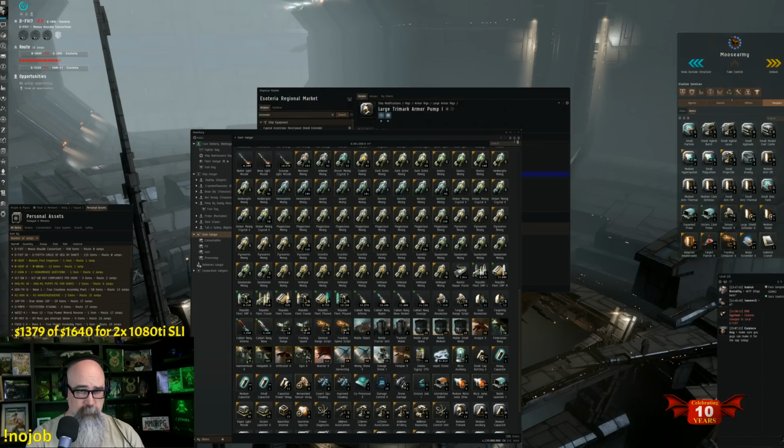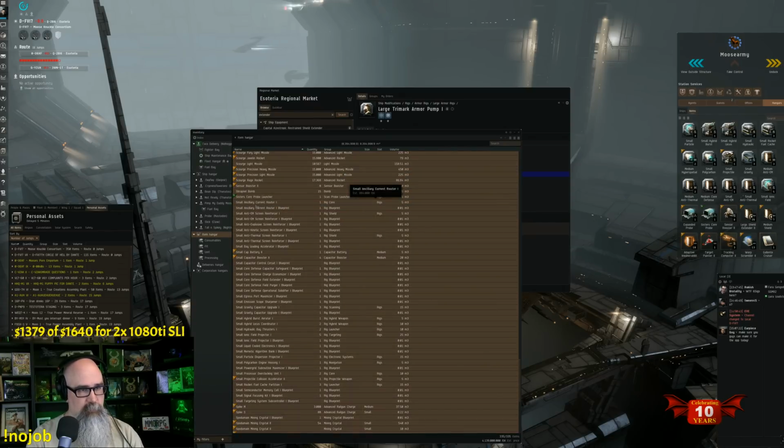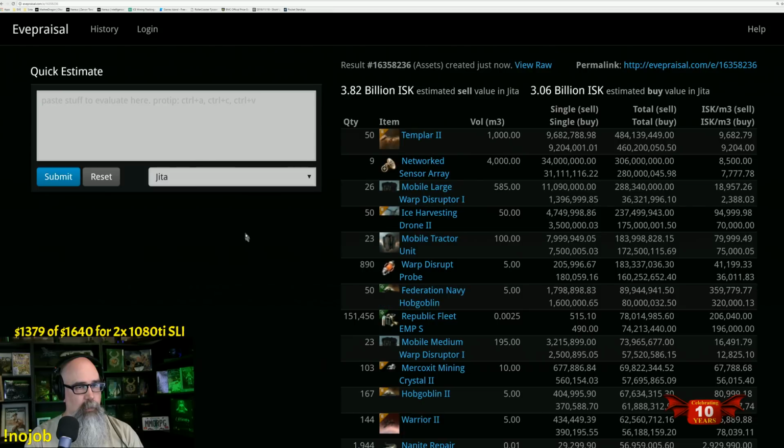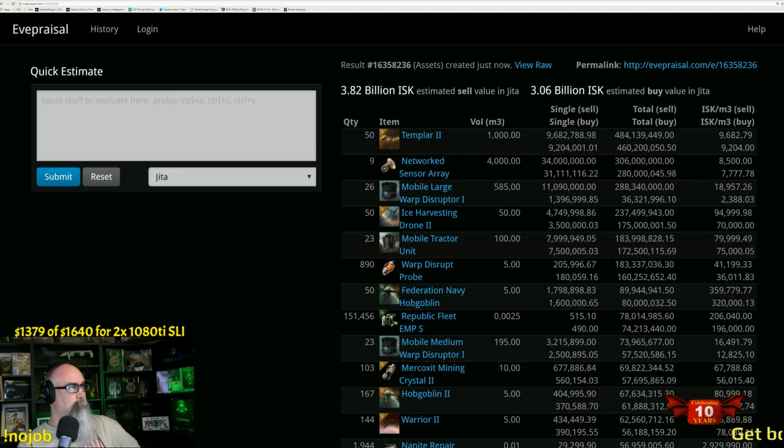Now, you can change your view here in the upper right to a list. So now that I've got this list, I'm going to do the same thing I do with the contracts. Highlight it all, copy it, and paste it into here. The things that are the highest value are the Templars. Wow, they're down to 10 million. That's pretty interesting.